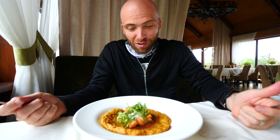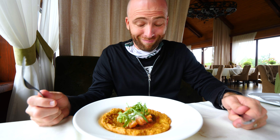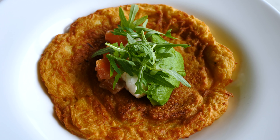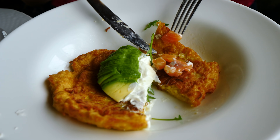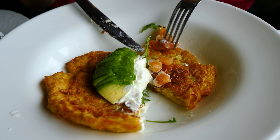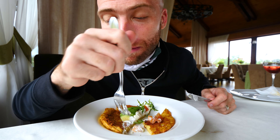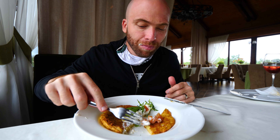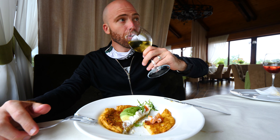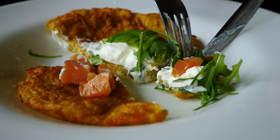I've never seen this before — potato pancake with avocado, sour cream, arugula, and trout. Still super hot. The potato fritter here in Ukraine is similar to hash browns in the United States, but this one is very unique — you have this super thick pancake, then you get the avocado, the sour cream, the arugula, and the trout. It's hot, it's cold, creamy, and the trout is amazing. This is from Chateau Chizay — typical from the region. Every dish is phenomenal.